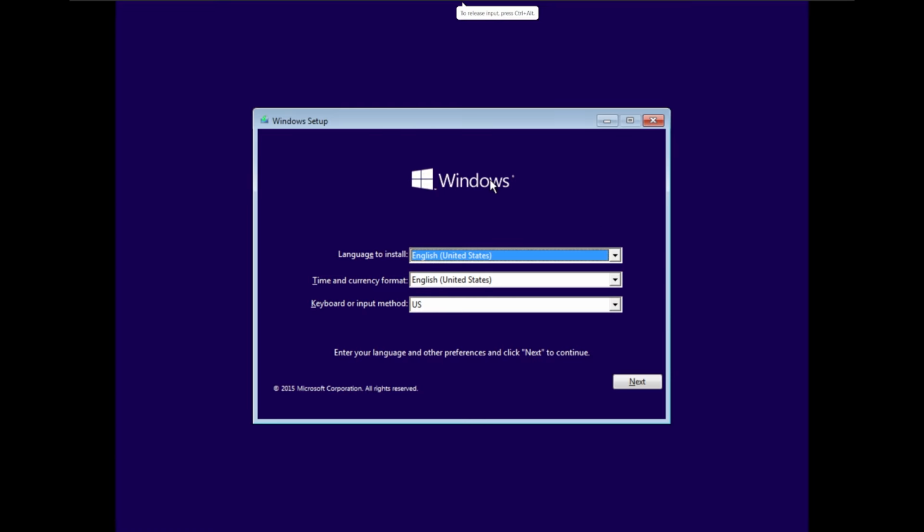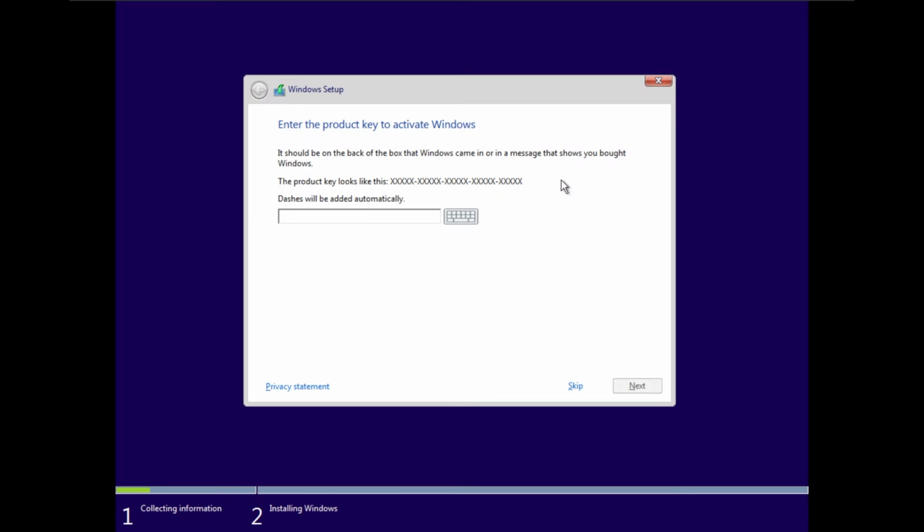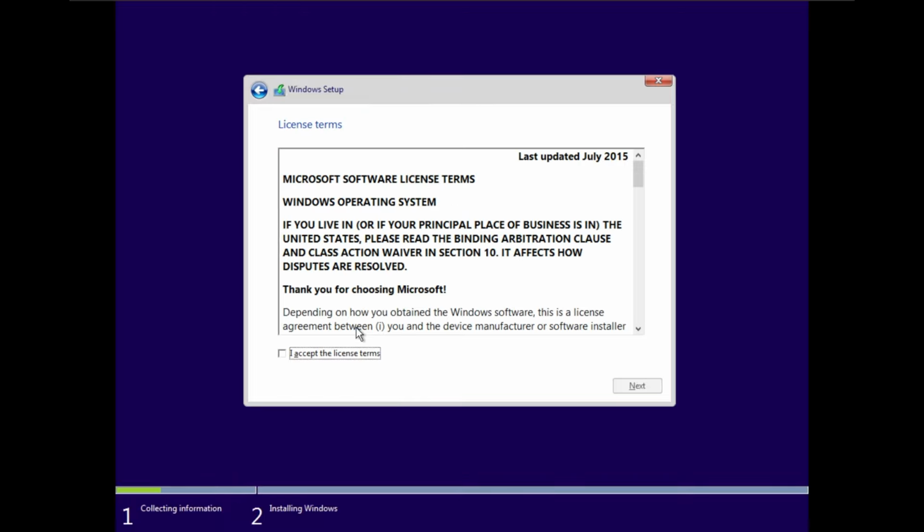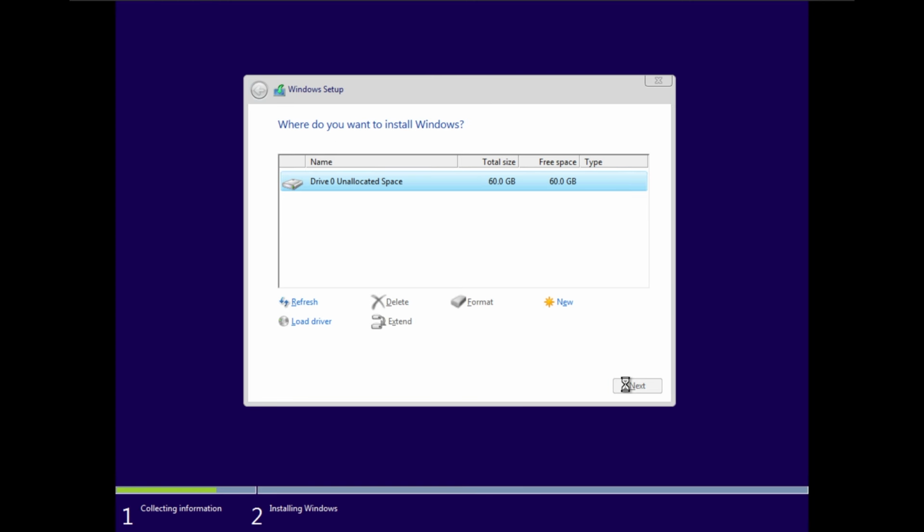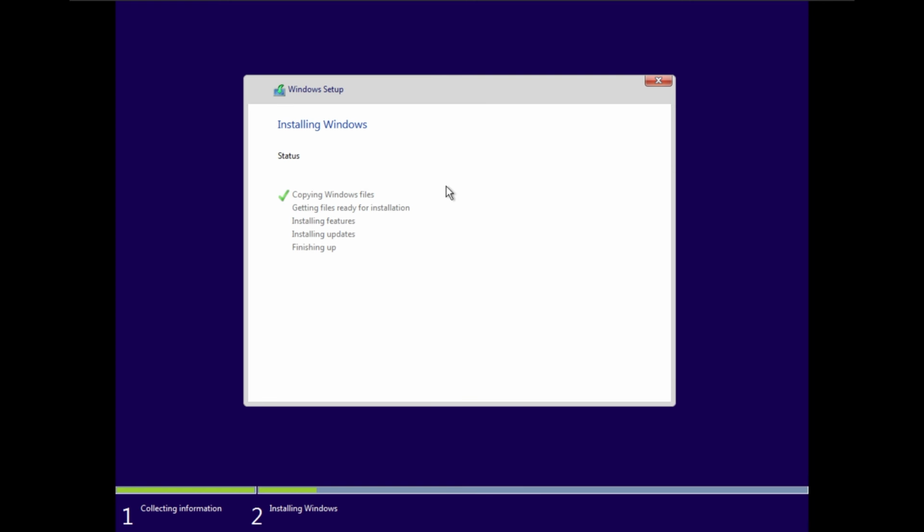So as you can see from the setup screen, there's no evaluation build, confidential. This is, as it is, the Windows setup. It's essentially just Windows 10 RTM. And they even still use those same Windows 8 thing, except it has the skip button now and stuff, so we'll just skip that. And yeah, last update, July 2015, so this is the final release build. So we're just gonna install it and see what happens.